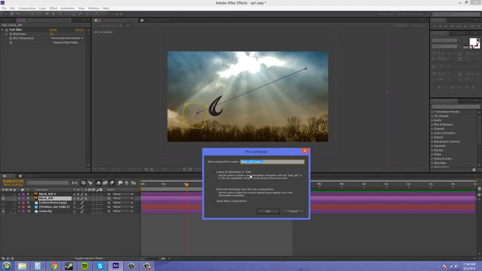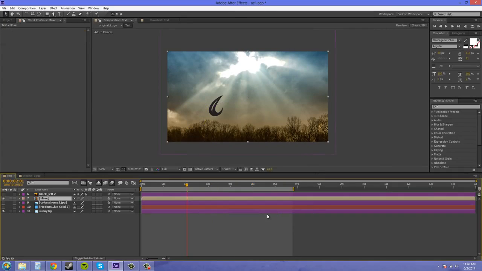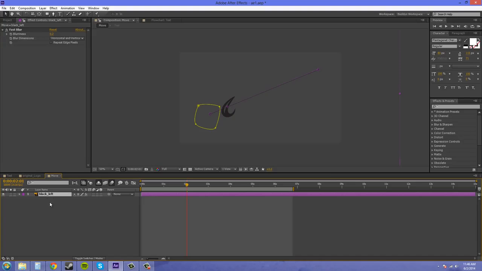So let's view those. Let's go to Move all attributes into the new composition first and see what happens. I'm going to name my new composition move, and my other one I'm going to name leave. So hit OK. Now it has created a new composition, and if I open this up, we've got our layer in there. If I press U, I can show everything that I have keyframed, and my mask path, position, and scale have been moved into the new composition, as well as my effect up here.